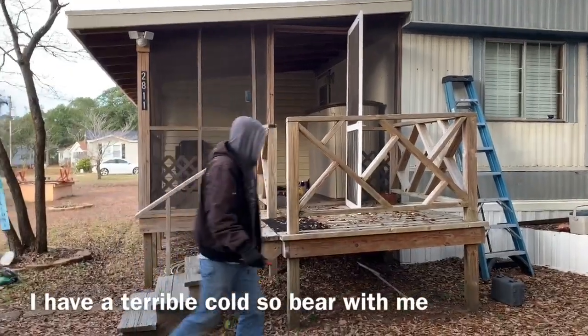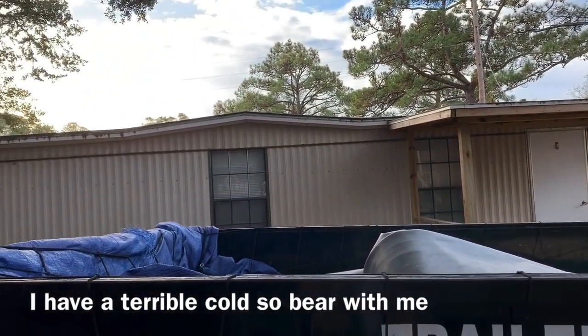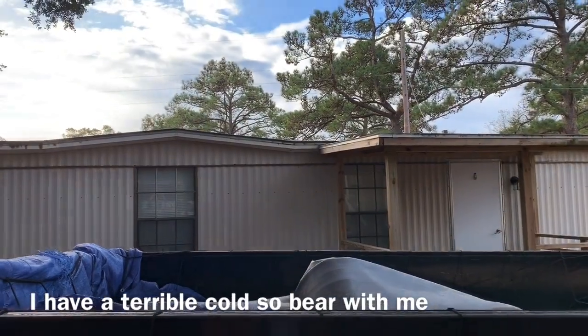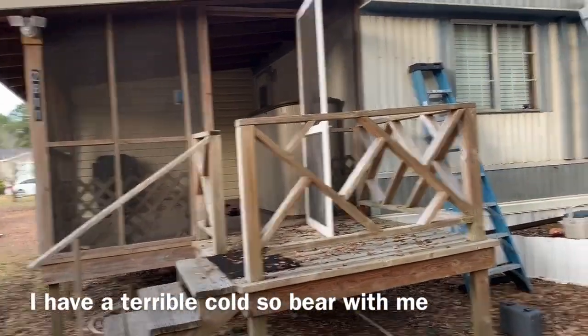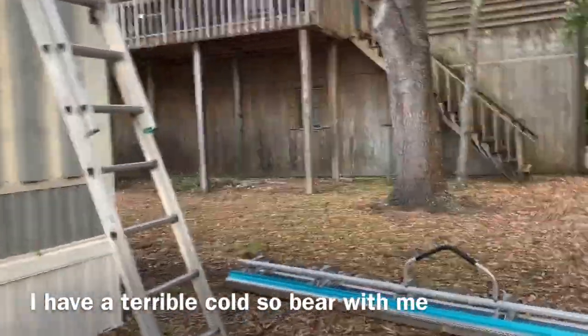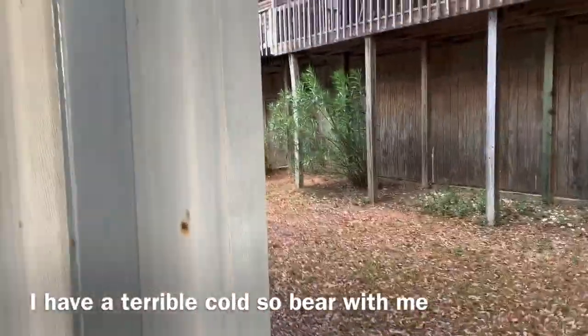January 2nd, 2020. We did this roof here next door. Heck, when did we do that thing? About 8 years ago. About 8 years ago. And now this gentleman wants us to do his. So let's go see what we got going on.